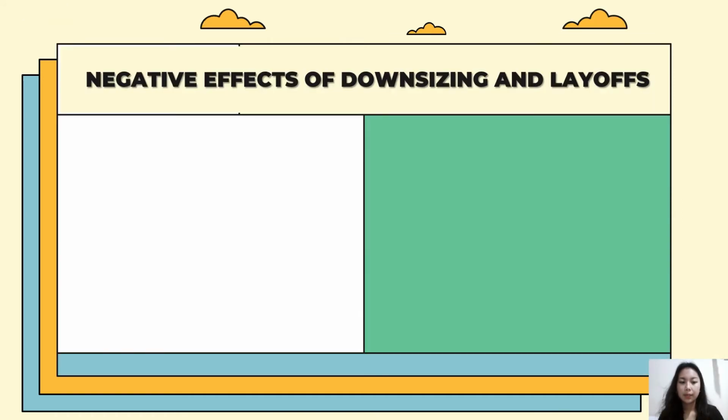So, when companies conduct downsizing and layoffs, it tends to have several downsides and negative effects. First is the loss of knowledge and experience. The longer an employee is with a company, the more information and skills they can acquire. Therefore, when employees are laid off during the downsizing process, the company loses more than just the employee itself, but they lose the employee's knowledge, experience, and expertise as well.